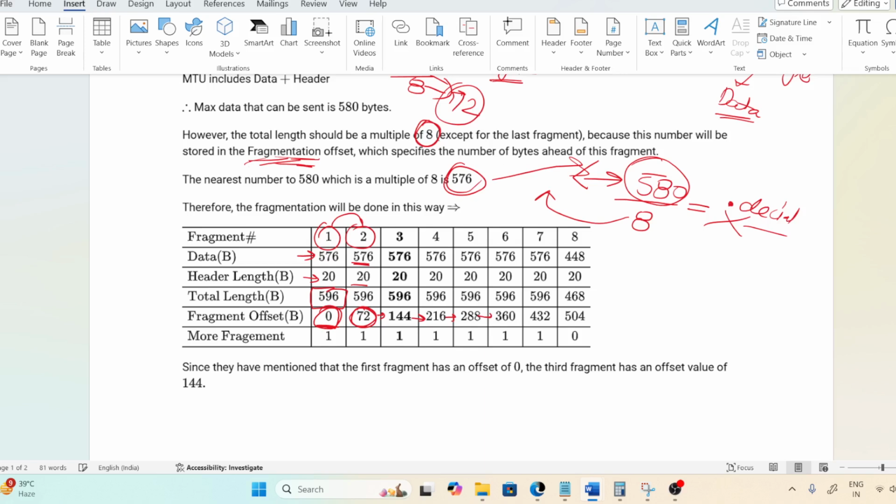Now, what does More Fragment mean? How would you know that you have transmitted the complete movie? If the MF flag is equal to 1, it means we have more packets coming. When the MF flag is 0, it means this was my last packet, and you don't need to wait; I have transmitted the complete movie. So in the last packet you can see the MF flag is 0. This is how I transmit the data.